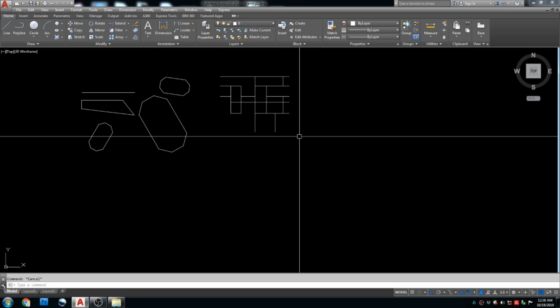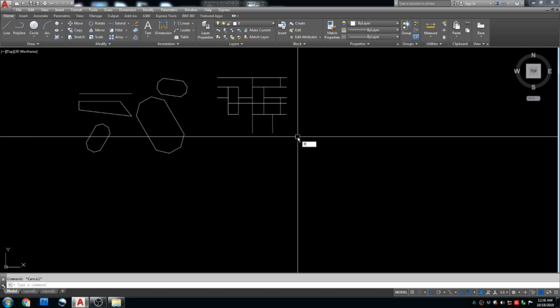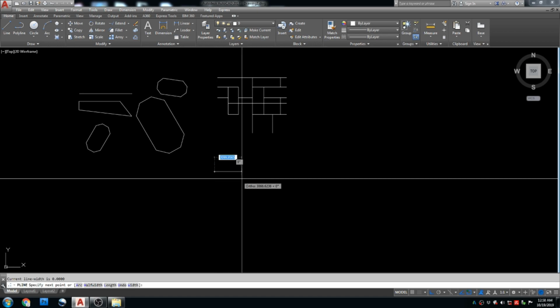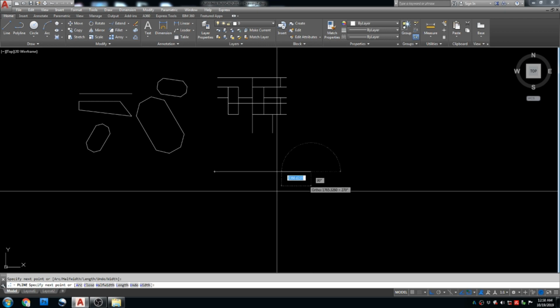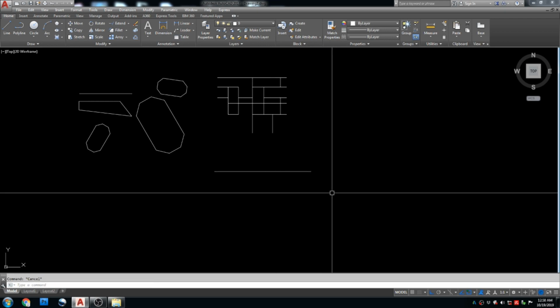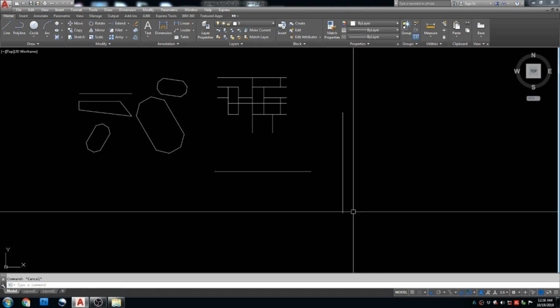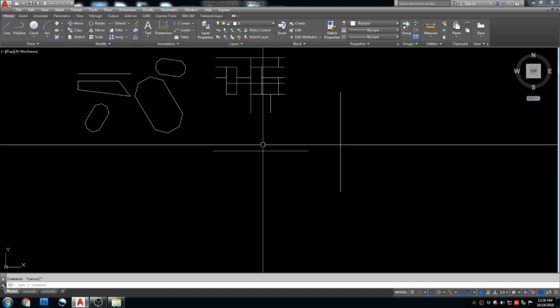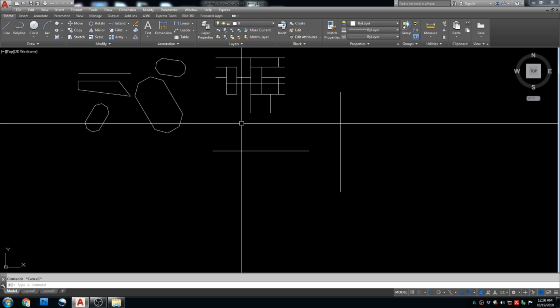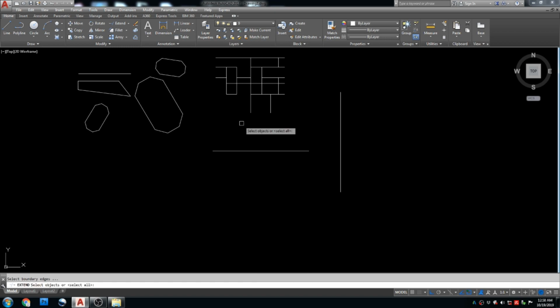Okay, for example, let me first draw a line somewhere, something like this, and another line in vertical orientation. Okay. In the command extend, simply type on your keyboard EX for the shortcut, then hit enter.